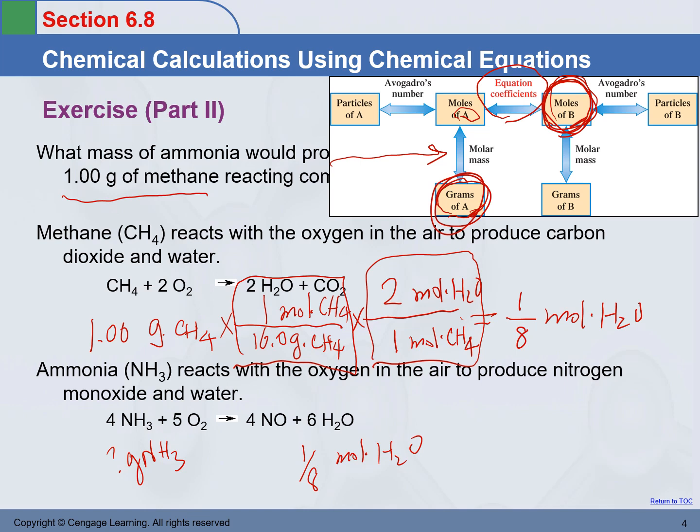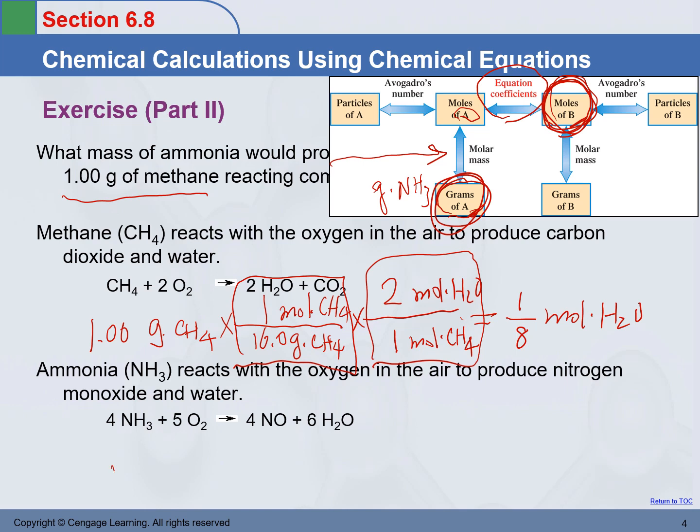Okay. In this case now, for the question number 2, A is ammonia. We need to know grams of ammonia. That is what is asked. All right, so let's start setting up. Again, I'm going to erase all of this to make some room for ourselves. And let's start the setup.